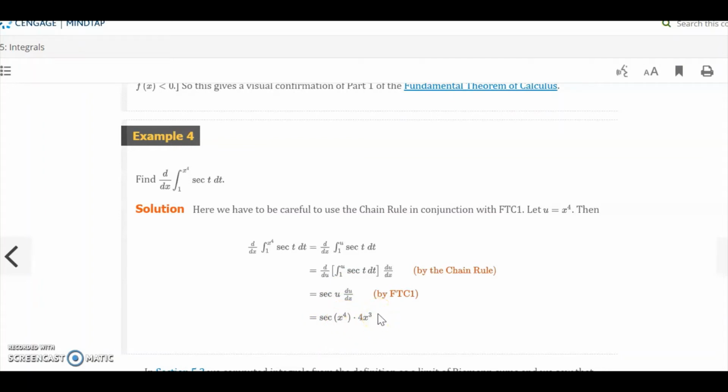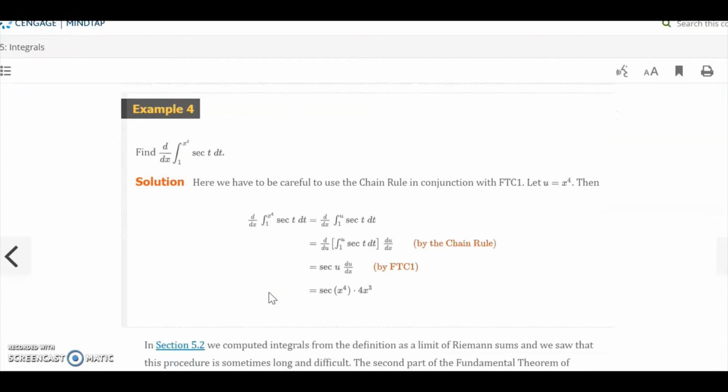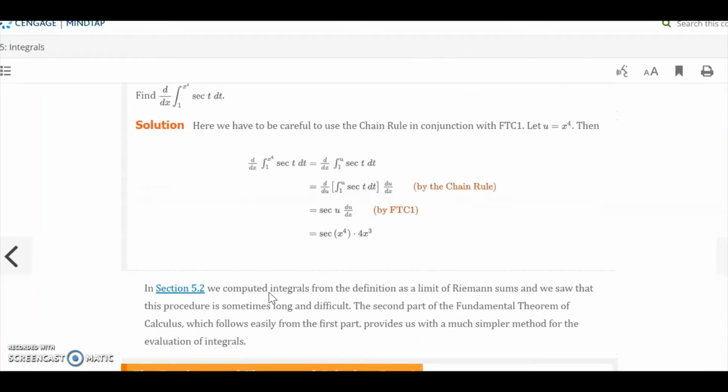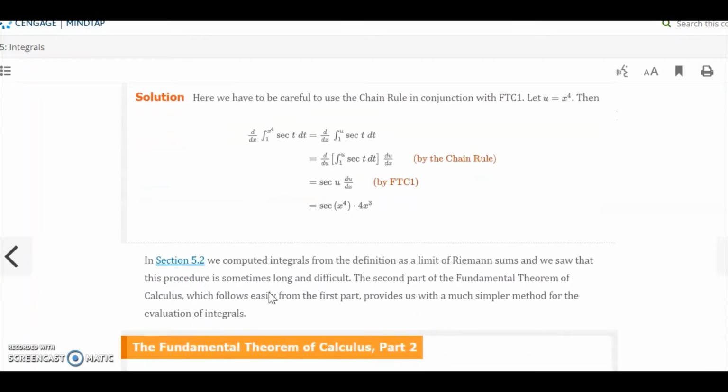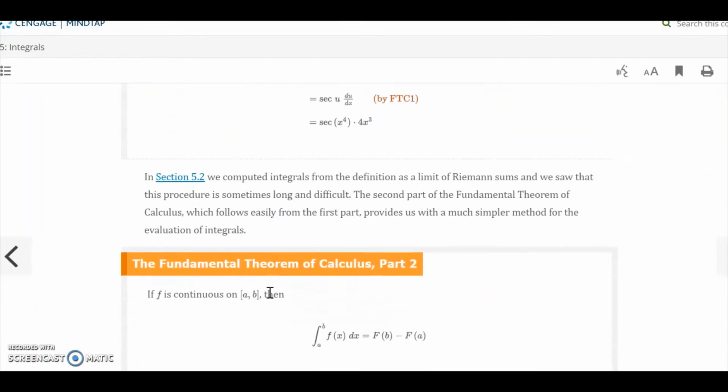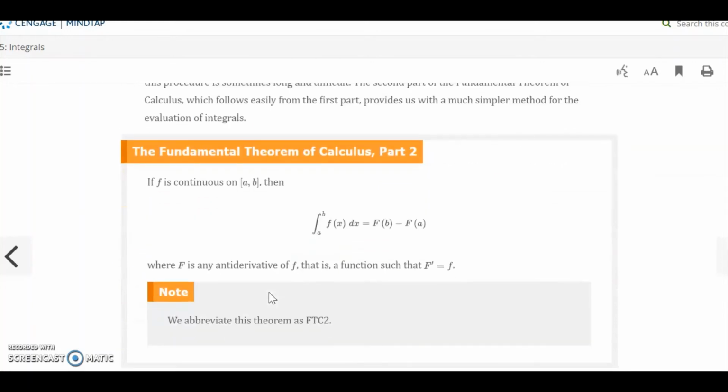So that's one of the trickier ones using the fundamental theorem of calculus, but that's about as difficult as it's going to get for the fundamental theorem. So hopefully you're okay with that example, and maybe putting a negative sign out in front, but other than that, I think it's pretty straightforward.